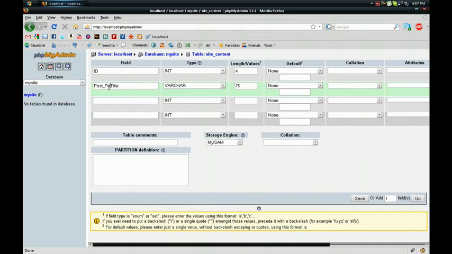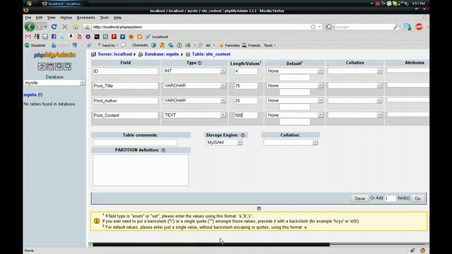And then we'll set post author. We'll make that a varchar as well, and we'll set that to 25 because not everybody has a really long name, but you can customize these to whatever you want. And post content, which we'll leave as text so we can have an unlimited string there. Actually, no, we'll just set it to 250.